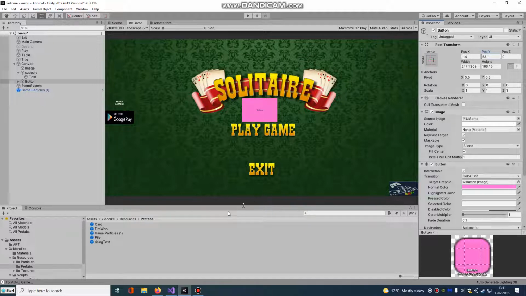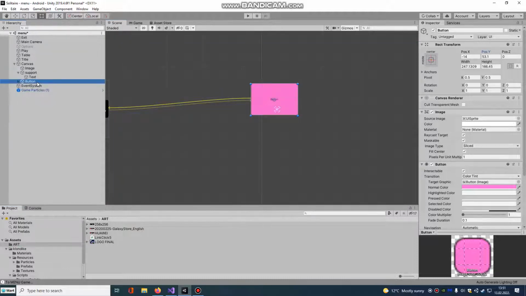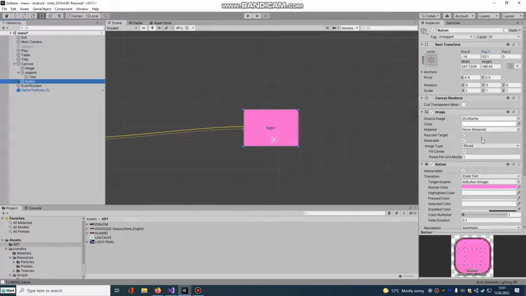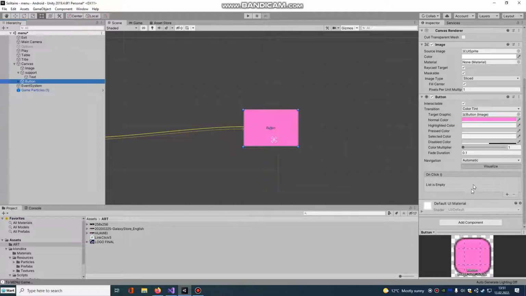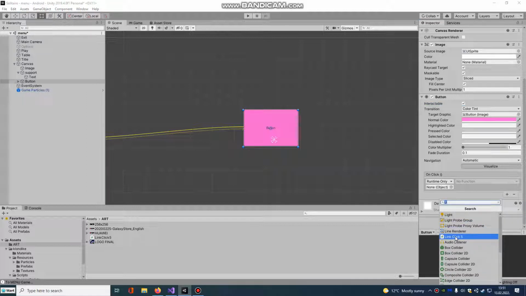to follow the link. So the script is called link click. Okay, so we go to our button. Maybe it's easier to see like this, and go to the On Click option. Here you see we're going to just link click.